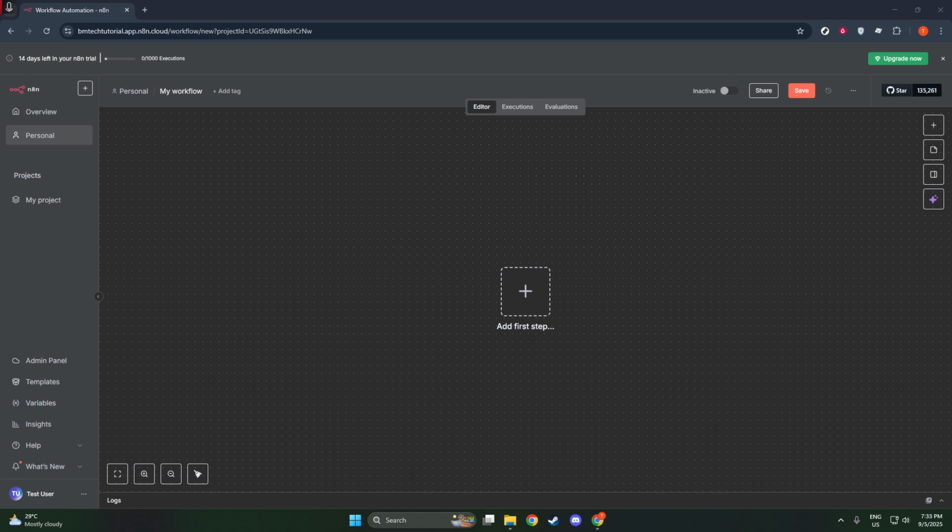To get started, you'll need to navigate your way to the Credentials section within N8N. Once you're there, look for an option called Create New. This is where you'll be setting up a new connection with WhatsApp Business Cloud. It's essential to select this correctly to ensure that your integration functions smoothly. With that done, the method of authentication you will be using is through an API key. This ensures a secure and stable connection.